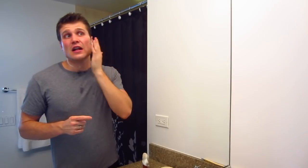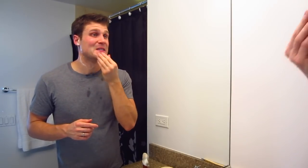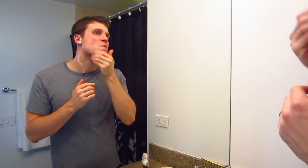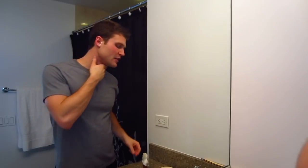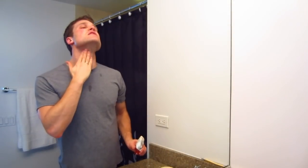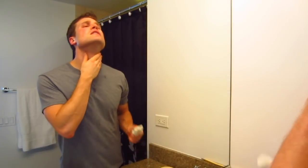All right, third and final pass. I'm really close. This is a really slick lather here, just feeling what I have left on my face. I could go back over these areas. That wouldn't be a problem. I'm impressed with that. My neck always needs a little bit of cleaning up, but it's just not worth going back there. I'm going to irritate it to some degree.